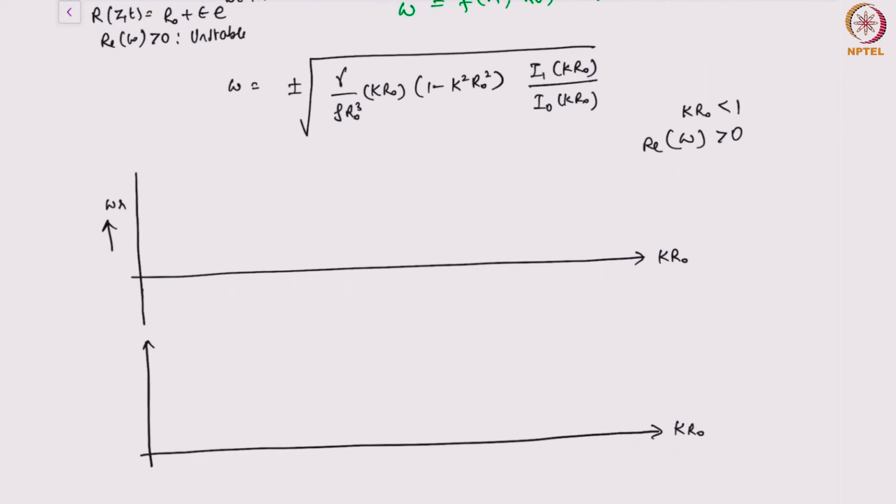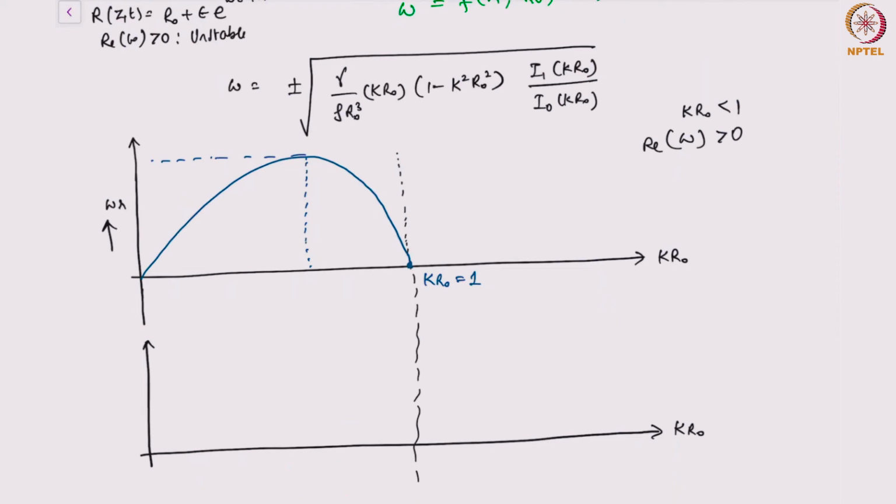So where is it unstable? I basically can make a plot this way. When k r naught is less than 1, where k times r naught is equal to 1, you have an instability. Let me try again. That's better. You have a growth like this, right? And we can also determine the value where you have the maximum growth. What is the value at which you have maximum growth? Omega r is omega max. This value, we call it k max times r naught, turns out to be 0.697.